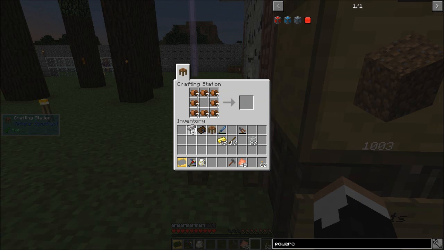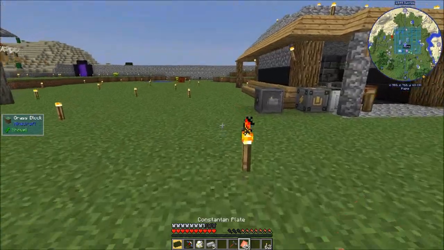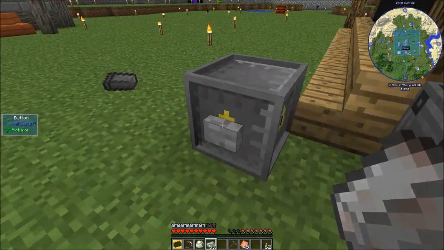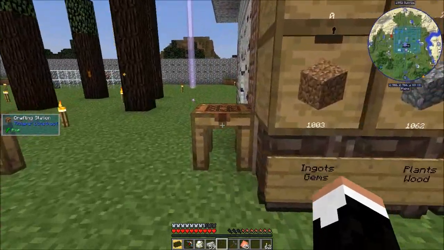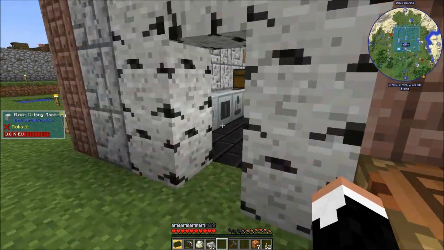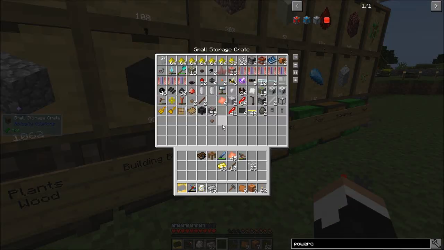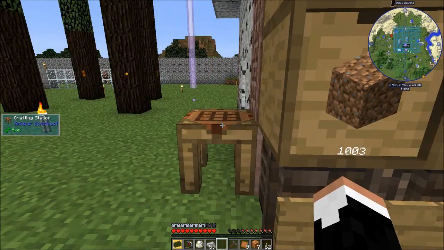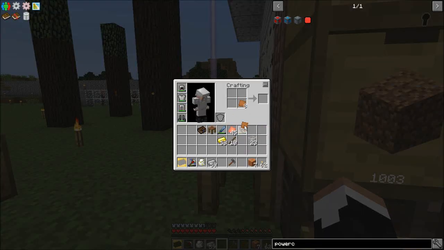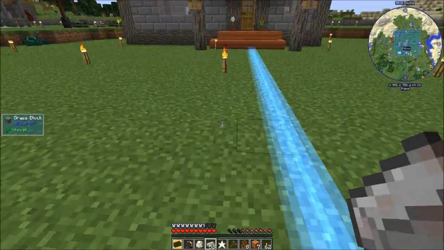That'll give me... Oh, it's Inori crystals, isn't it? Should already have 2 Inori crystals in here. Copper coils. And with that, if I can get 2 more copper coils... But I'm not going to have... I'll have enough to make 1. How much wire do I have? Only 2 in there. I'll save some of the Constantan plates. I'll go ahead and do another coil. There we go.